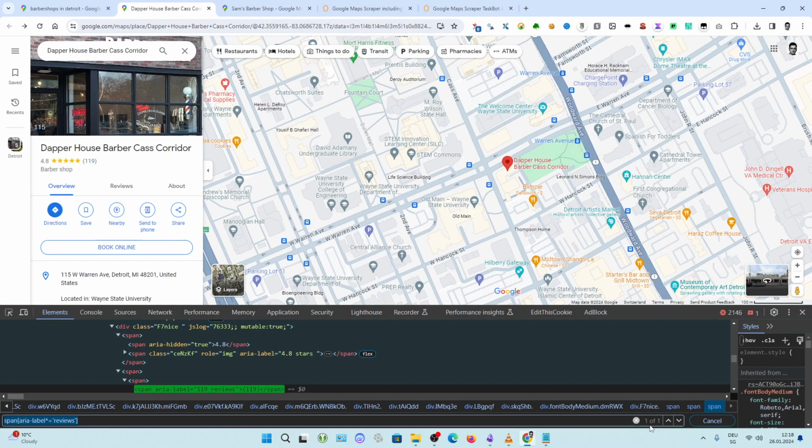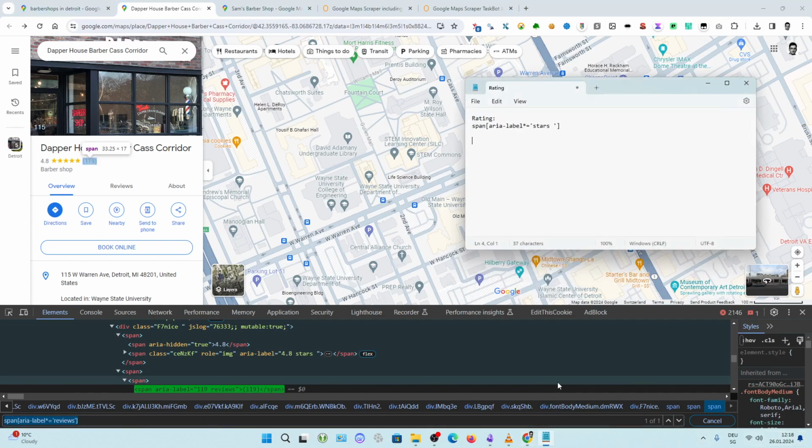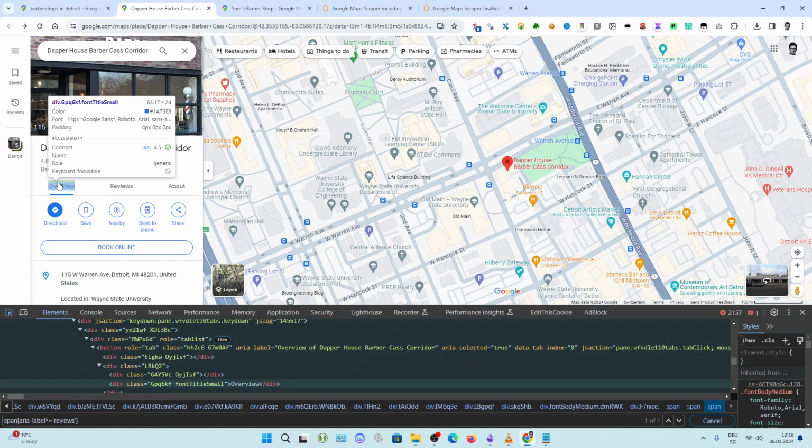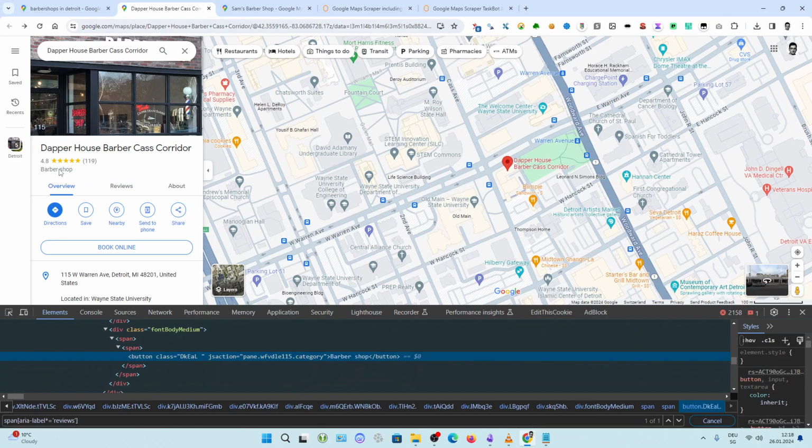Now, go back to the previously opened Notepad application. Write Reviews on a new line to indicate the connection of the CSS selector. Then, paste your selector into Notepad using Ctrl+V. Go back to the Google Maps tab, click on the Inspect icon, hover over the rating category web element, left-click on it, the corresponding node will be highlighted in the DOM tree.